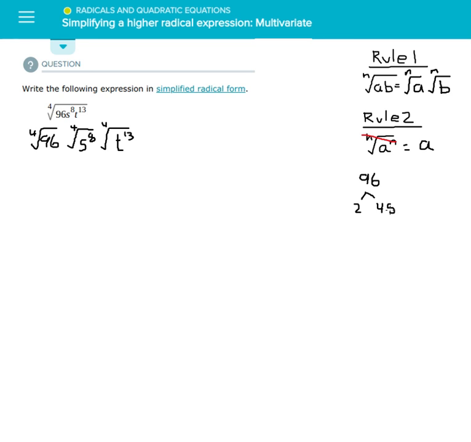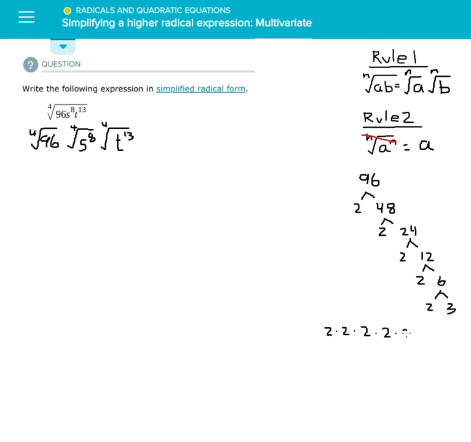Now, if you're not familiar with factor trees, you could Google factor tree, but it's probably something most of you already are familiar with. All we're doing is breaking down 96 into a bunch of factors, such as 2 times 24, which is 2 times 12. Well, 2 is prime, 12 is not, so we keep going until we cannot break these factors down any further. Right here at the end, 6 is 2 times 3. So this means we found all the factors of 96. We have a bunch of 2's, and I think we have 5 of them total.